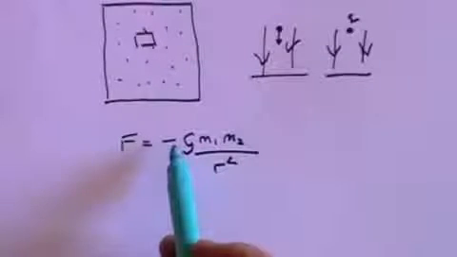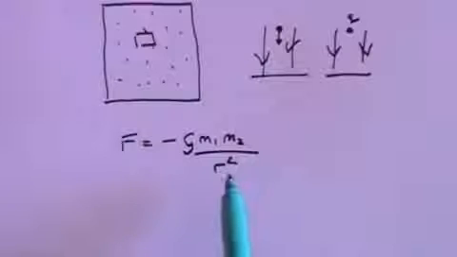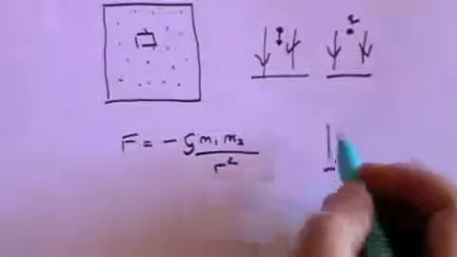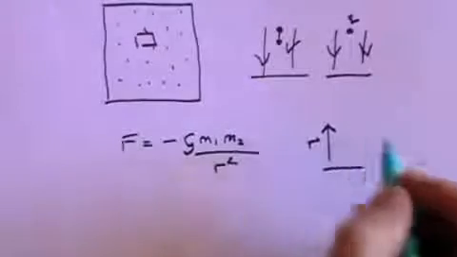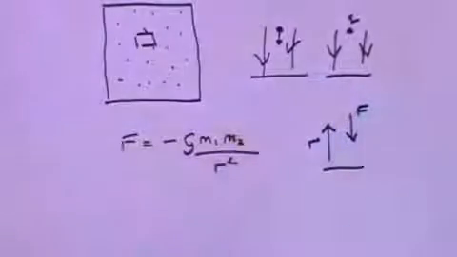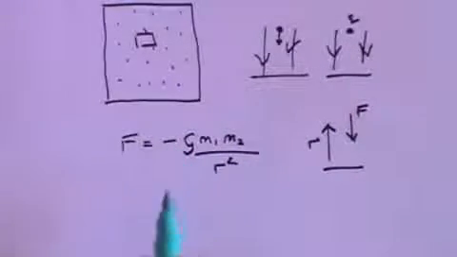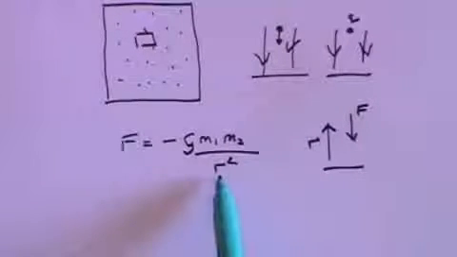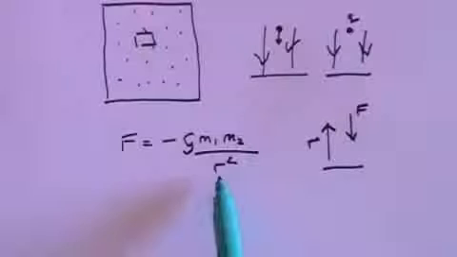Why is it minus? Because the force operates in the opposite way to the distance. So, for example, if you're standing on Earth and you're above the Earth by a distance of r, then r is measured upwards, but the force will act downwards, and that's the reason for this minus term here. It's important to note that if we're talking about the Earth or the Sun or any large body, r is the distance from the centre of the Sun, not the surface. The centre of the Earth, not the surface of the Earth. Don't make that mistake. r is always from the centre.